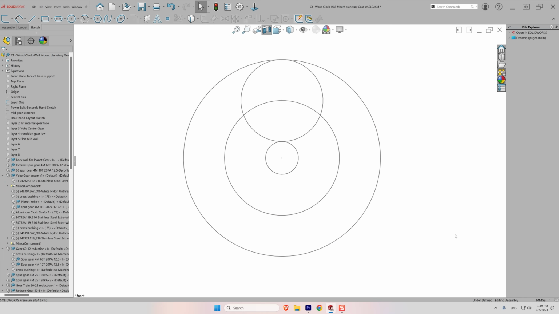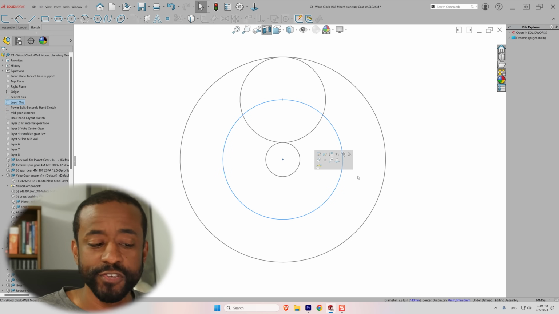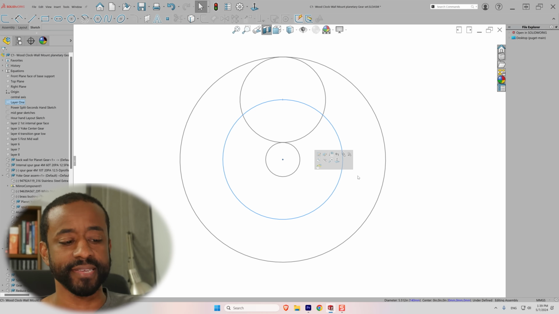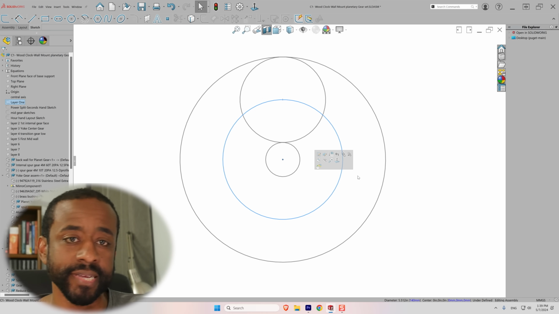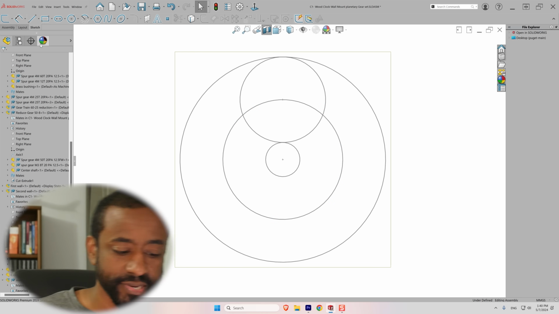This is literally what I start with. I've already designed my planetary gear, and I want to figure out how I'm going to hold on to the sun, the planets, and the ring gear and keep everything in the right position. Well, I start with this sketch. What makes this sketch so powerful is that one circle gives you the two most important variables about the gear: its pitch diameter and its center of rotation. If you start with a sketch like this, you can immediately see exactly where these gears need to be to mesh properly. And then you can add your parts into your assembly.